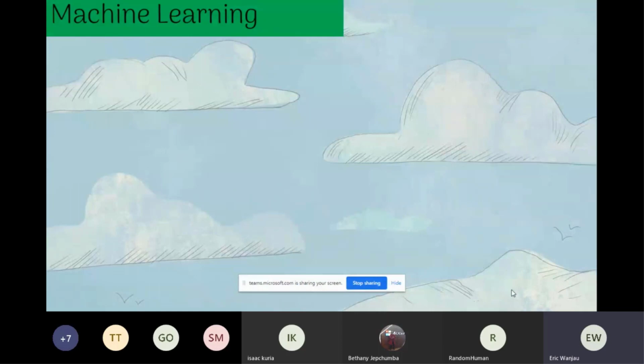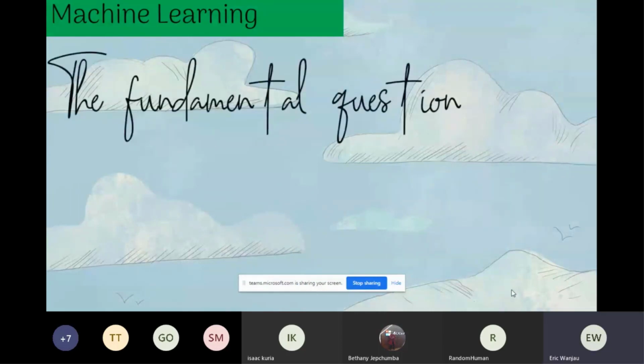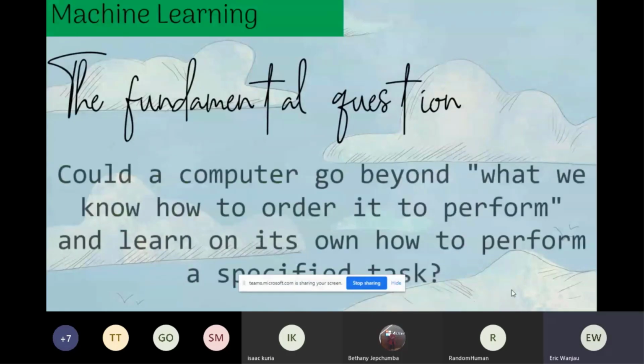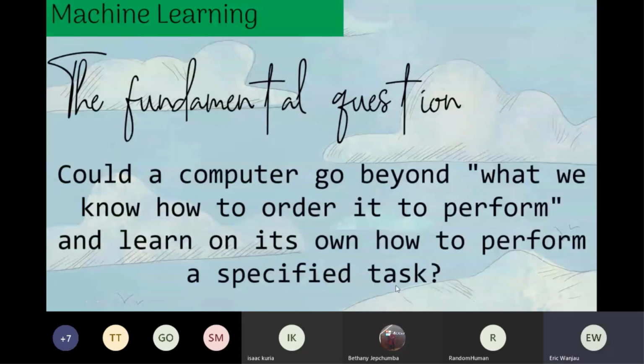Let's take a step back and ask the fundamental question: could a computer go beyond what we know how to order it to perform, and learn on its own how to perform a specified task? This question is essentially the birth of machine learning. Can a computer give us results without us explicitly programming it?